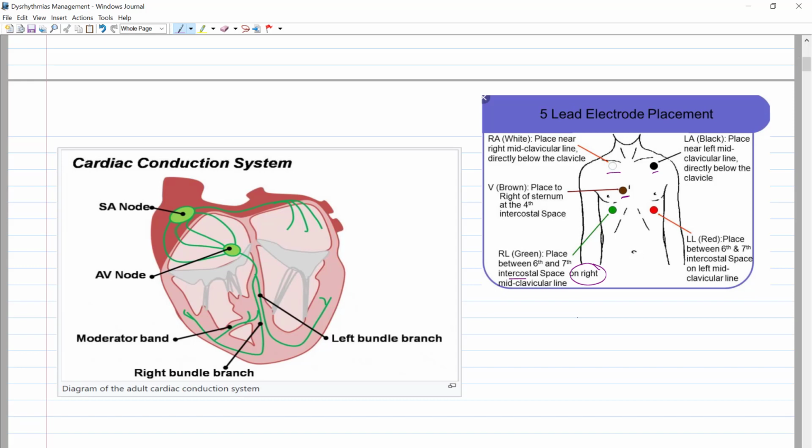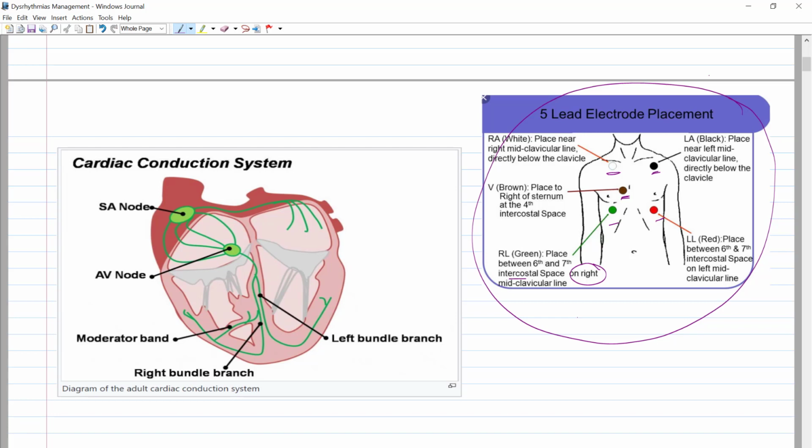With 5-lead ECG, which is most commonly used in the medical surgical unit, you put the 5 electrodes, and you can see here where to put them. Is it on the right midclavicular? Is it on the left? Is it on the right lower? Is it the left lower? So this is the 5-lead ECG, and probably in the hospital you're working at or exposed to for clinical, they're using 3-lead. Again, the same principle.